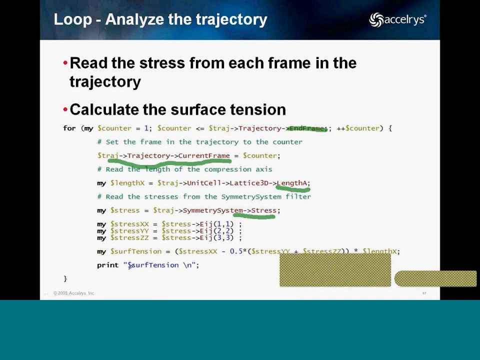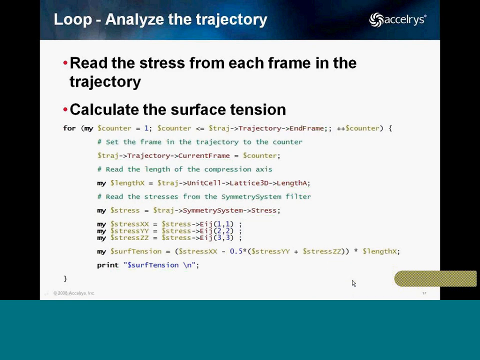And again, I can then just print that surface tension out into a text file. In the actual script that I've used, I do a little bit more than that, and I print it out into a study table and all sorts of different things, calculate some statistics on it as well, but I didn't want to go into that much detail here.